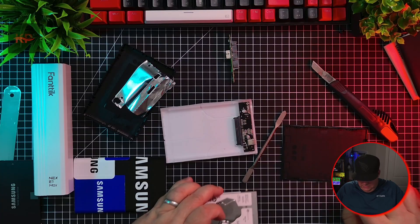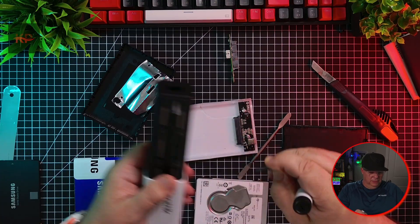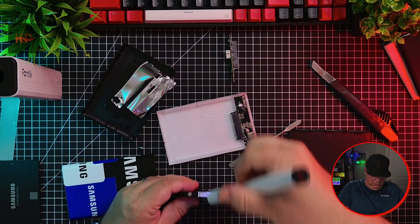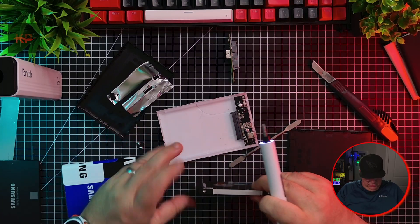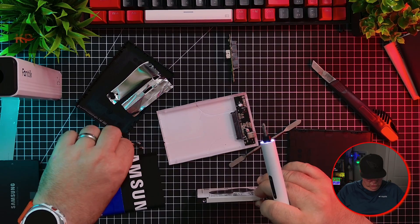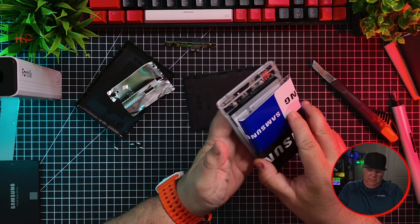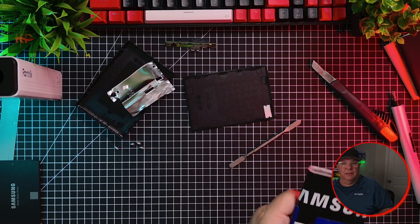It won't fit as-is, so we've got to break out our screwdriver. These guided screws are just used to guide the drive into position inside the case — you can use another set if you want to mount this inside a computer case. The drive is in there good. It should just hop right into place once I get it set just right. Cover the top with the correct side — boom — and snap it into correct position. We're locked in. So basically, I now have a hard drive with a USB-C connection.